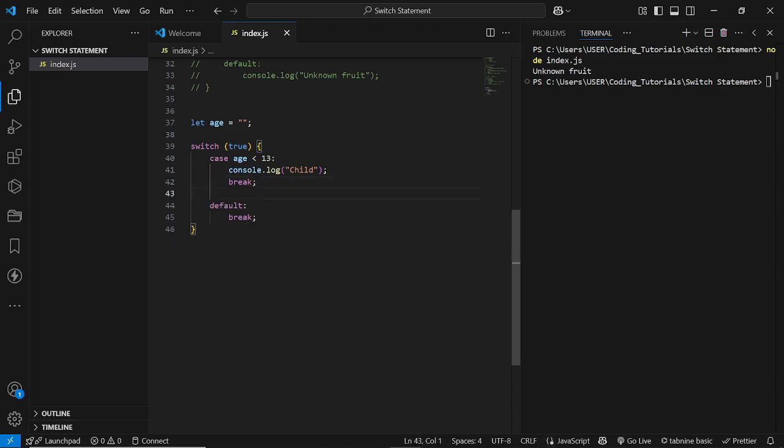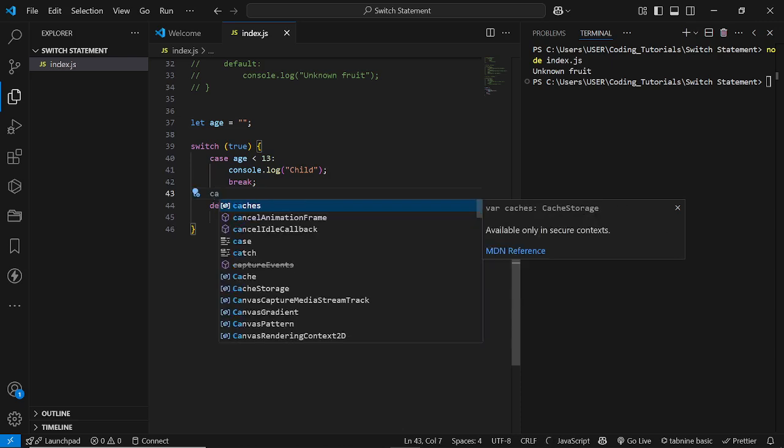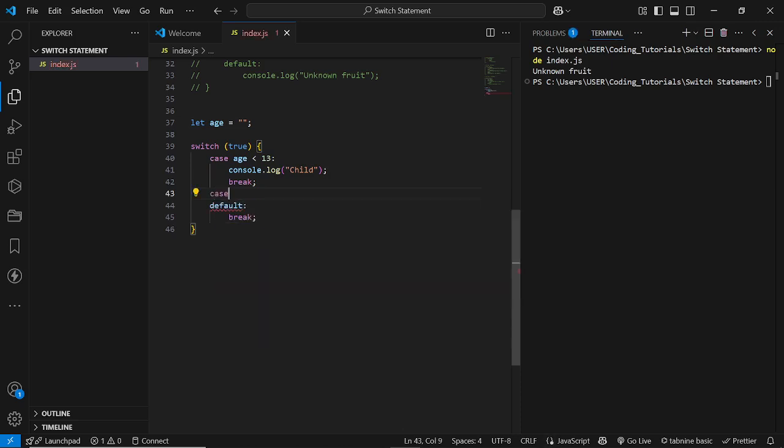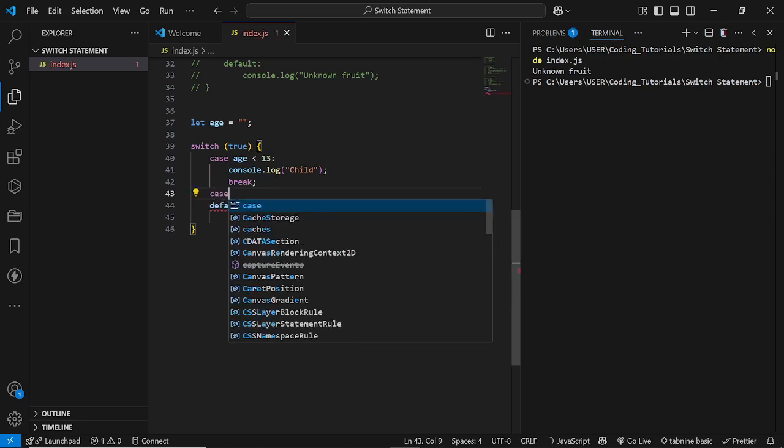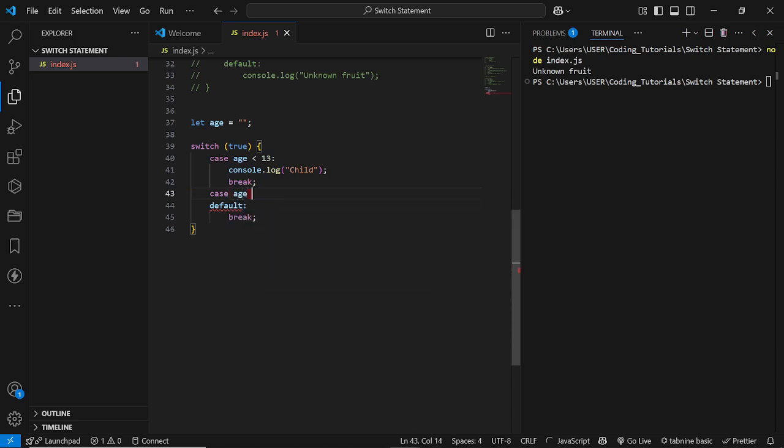Another case is if the age is greater than or equals to 13 and age is less than 20, then console log that the person is a teenager.